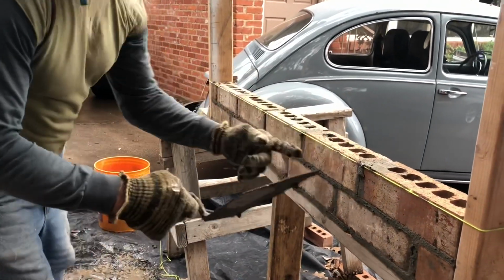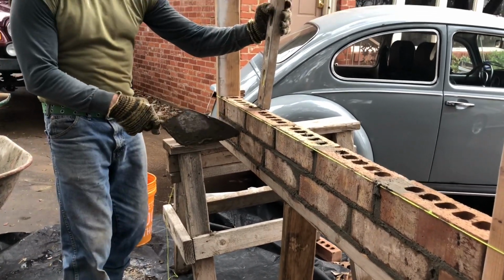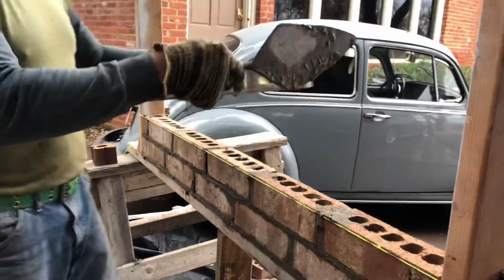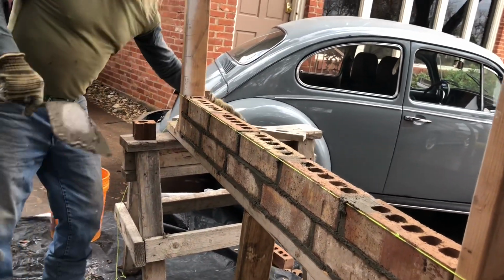Now you got this course on there. You can take your level. Say you had a mark here. Well, right beside it, I'm gonna put it, because we're on 3/4 bond here with these bricks. Make a mark for this course. Now you have marks to follow all the way up the wall, and you should be able to keep it nice and straight, and it'll look real nice for you.